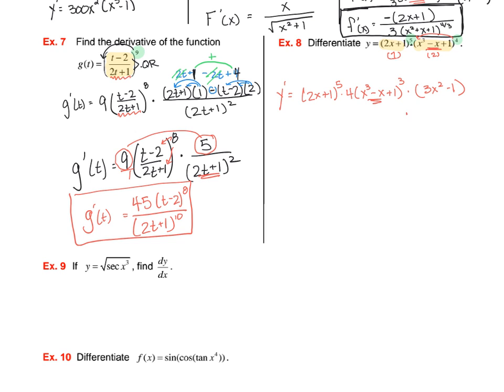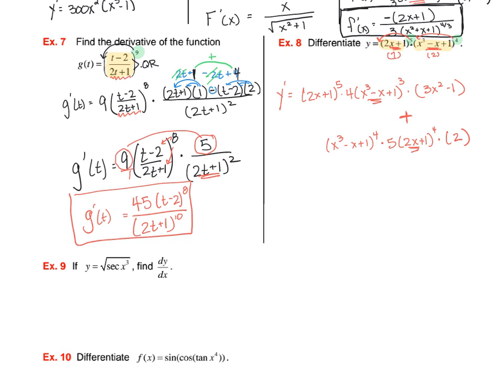And then I have to add the second times the derivative of the first. The second is (x cubed minus x plus 1) to the 4th times the derivative of the first, which would be the 5 out front, (2x plus 1) to the 4th. Remember again, with 2x plus 1 I didn't take the derivative, just the power rule, times the derivative of the inside, which is just a 2. And then if I can simplify, I would do that.